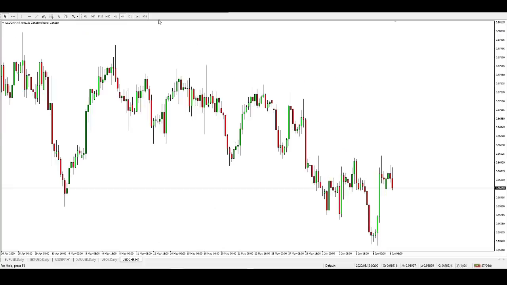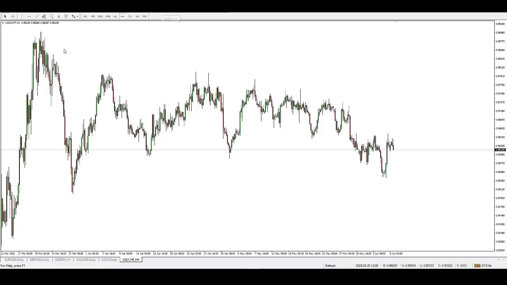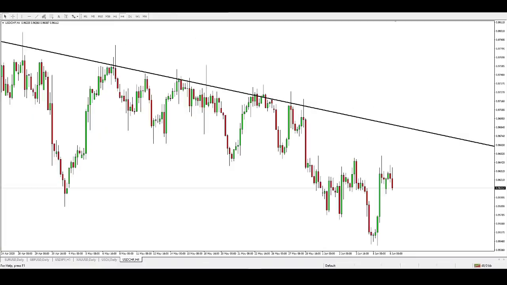Finally, we have dollar Swiss. Dollar Swiss is still acting choppy, but I wanted to also point out this downtrend overall structure that we've got. And if price were to decide to get up to a point like this, that would be an interesting sell side for me. Of course, the counterpoint being that if it were to break out strongly, then that would be interesting to watch too. Really going to come down to what the US dollar does this week, if we get bullish or bearish, or what kind of news comes out.